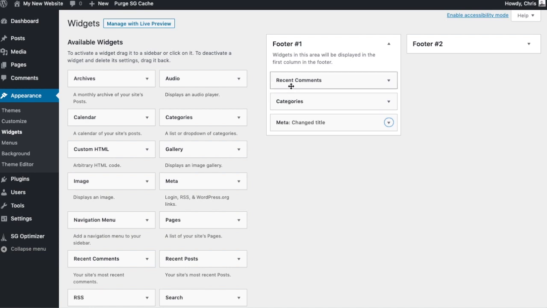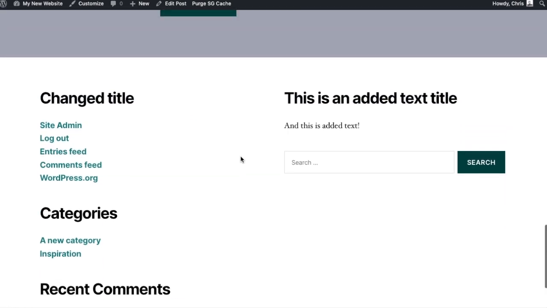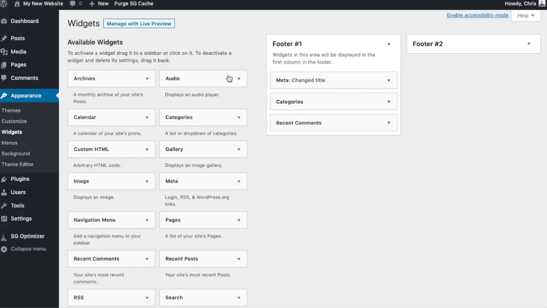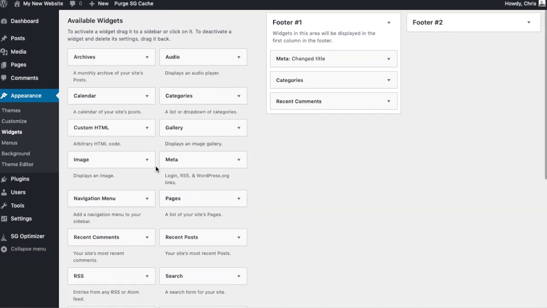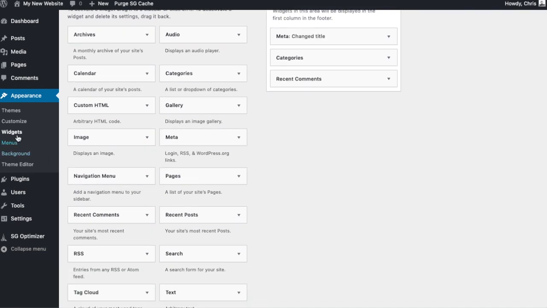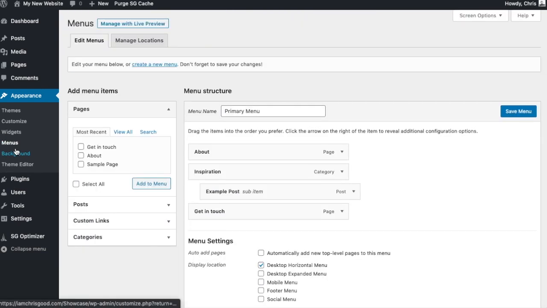And so often, especially with menus as well, you can just change these around. And if we refresh the page, there you go. Okay, so that's how the dashboard area is really how you integrate with the front end, and you can create all the changes that you want. Going to menus again, we've got primary menu, so we've got about, inspiration, and you'll notice that this is indented.